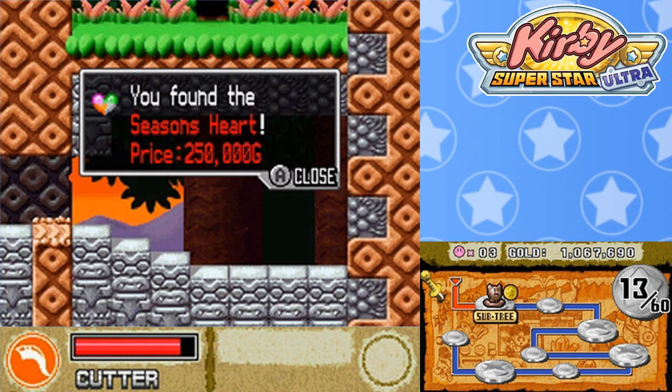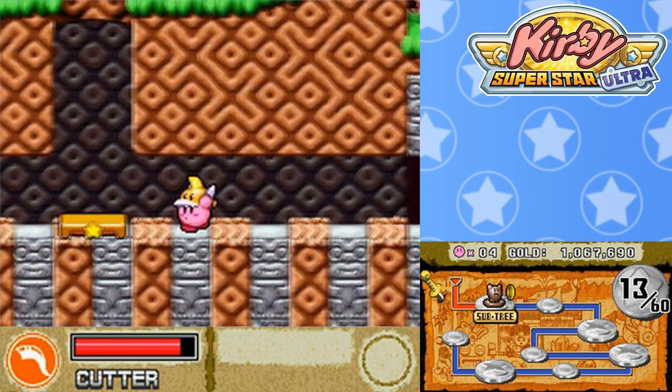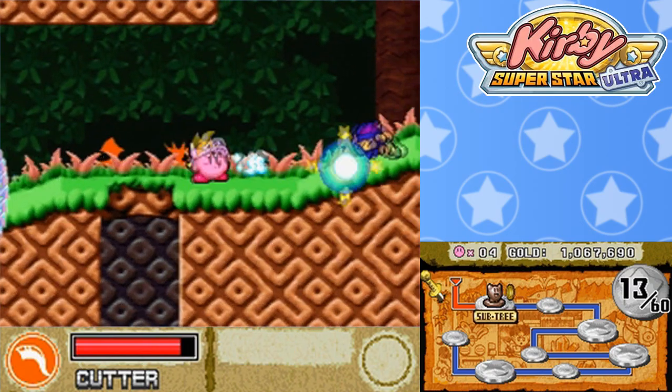Yay! If you look at the bottom screen, you might notice there's a little gold medal thing next to Subtree, which is the area I'm in. That means I got all the treasures here, so, doing pretty good so far.